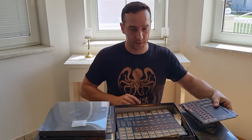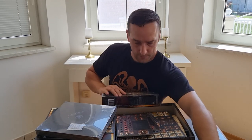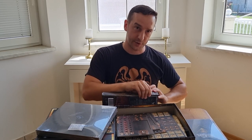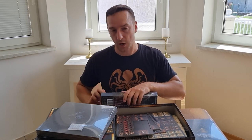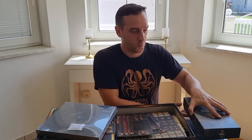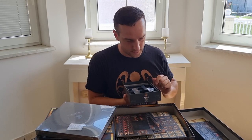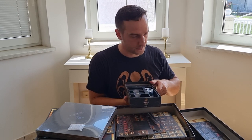So let's go with the other boxes. Let's go with the From Beyond. Oh yeah, this is also something that unexpectedly came to me. The plastic tray for the expansion box was, I don't know, optional. It was expensive, but in the end we went with why the hell not. So I never even saw the tray for it, and it's there. And yeah, perfect. I'm really glad that we went with the tray as well for these.